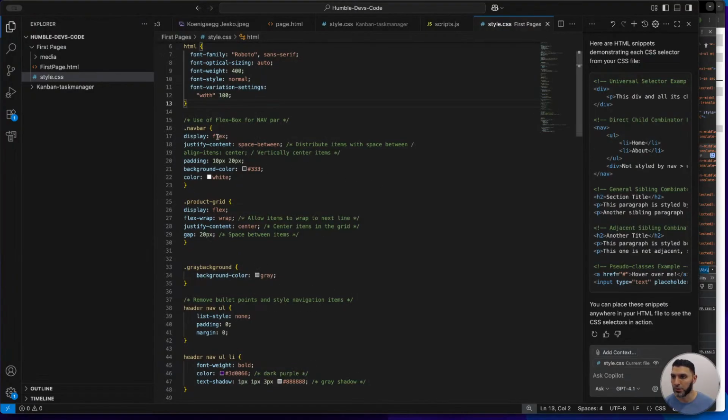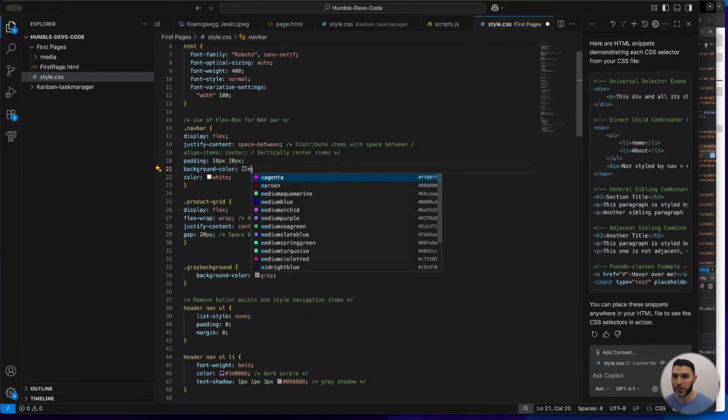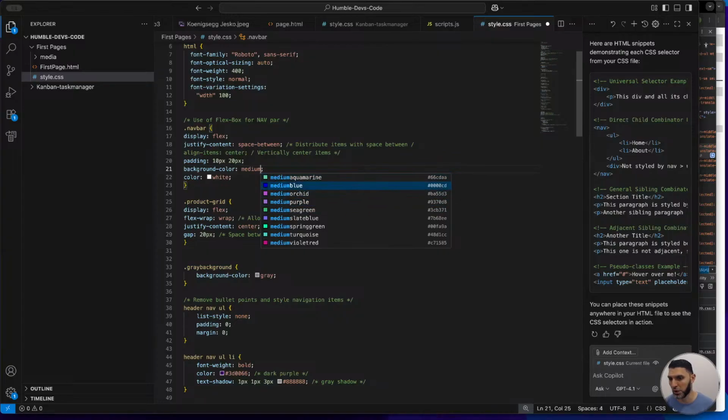If I go to my code editor, I want to get rid of this, and I want to call this medium. You can see that it shows me all of the options. So the code editor knows that this is a color, of course, and I'm trying to select the color here. When I type medium, it's showing me all of the different options.